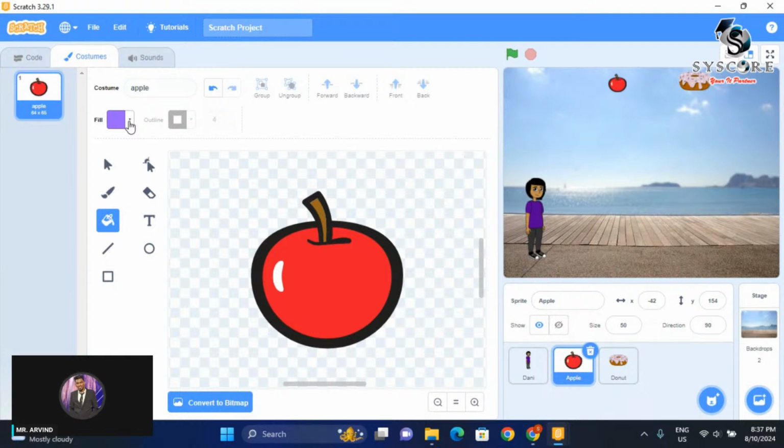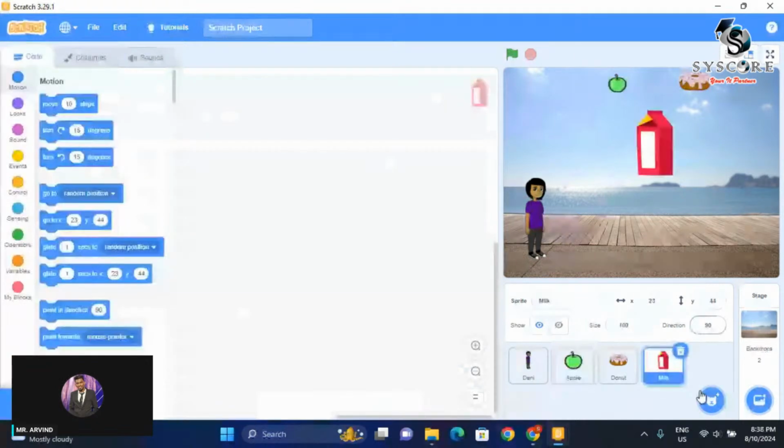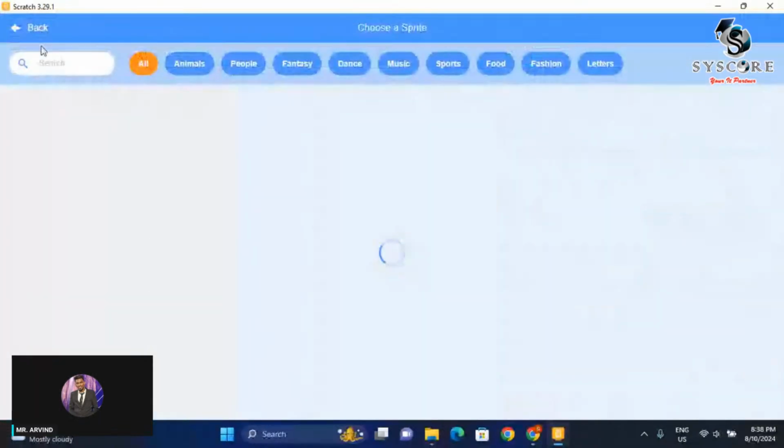Now I'm going to add two more sprites again. One is milk, another one is snack.